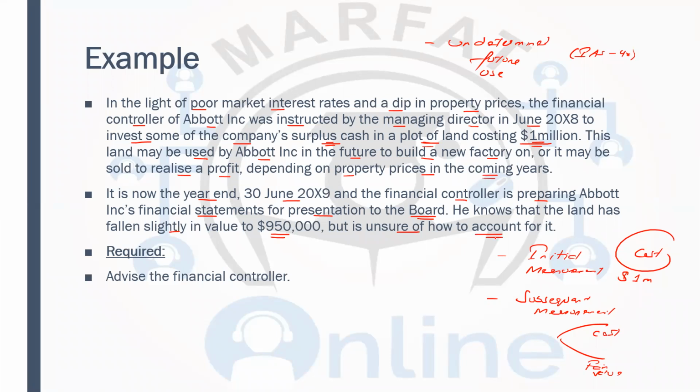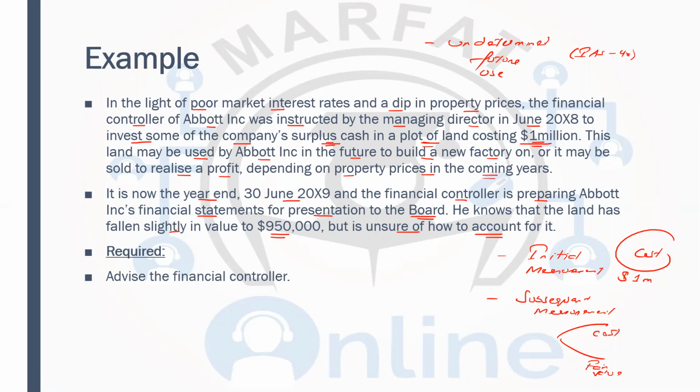And you know, it is a strange thing that always in the question the financial controller is unsure how to account for it. In the SBR, it says the finance director is unsure how to account for it. And then I always think that if they are unsure regarding the treatment, how did they become the financial controller and the finance director? But anyway, this is not our topic. Unfortunately, they became the financial controller, and now we need to tell them what to do with the property.